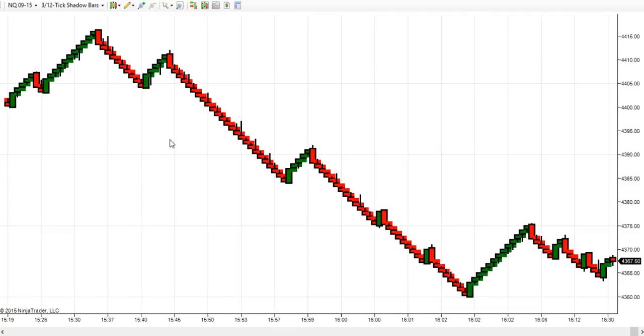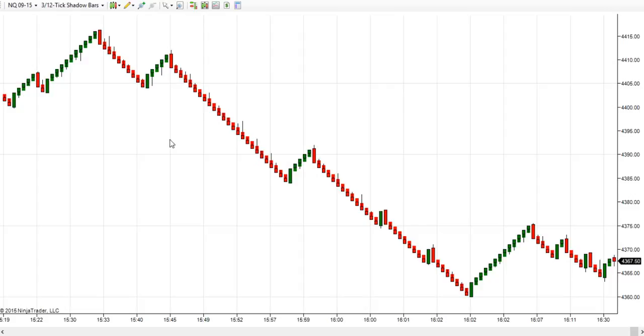Okay, so with these shadow bars, for example, if I had a shadow bar that was 3 12, what that means is on a new bar, once it moves down, for example, 3 ticks, make a new bar. 3 ticks, make a new bar. And the plot is an accurate real plot, meaning this bar has moved down 3 ticks, closes, and the next bar opens right there where that one closed.